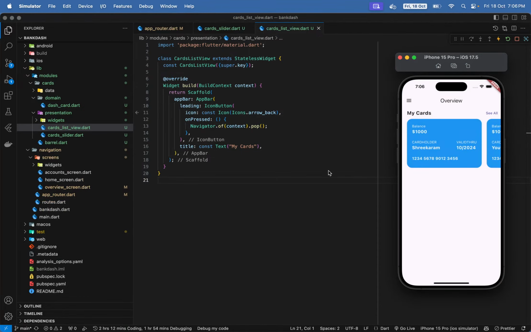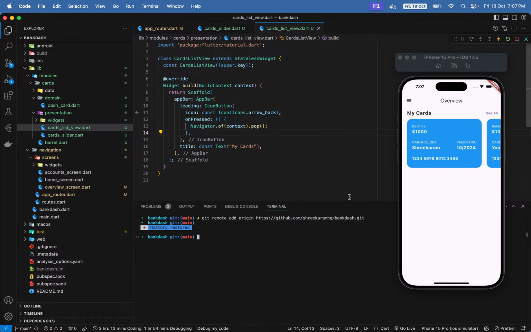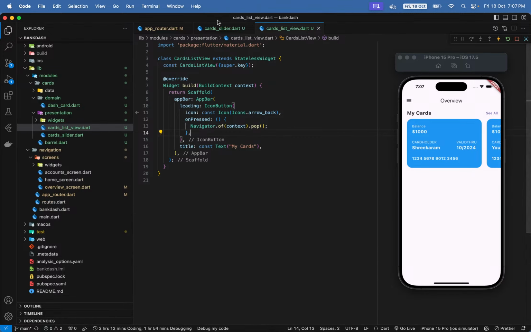When I try to pop the route, it is not happening. It's throwing an error. Tomorrow I'll see why that is happening. And that's it for today.